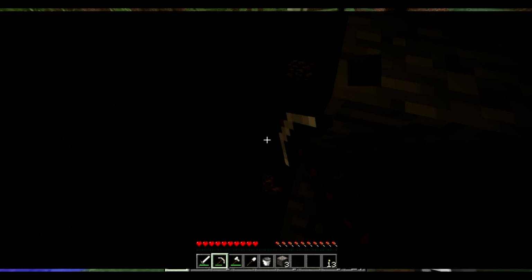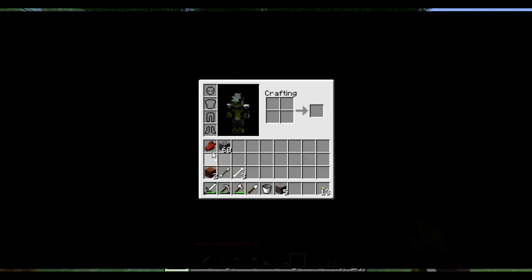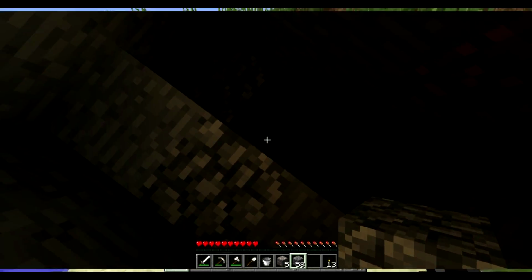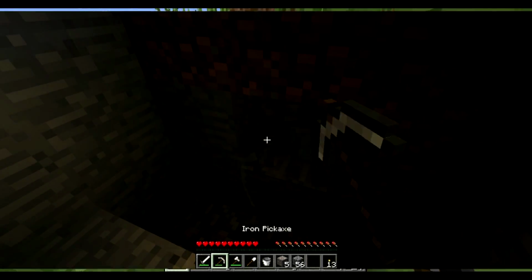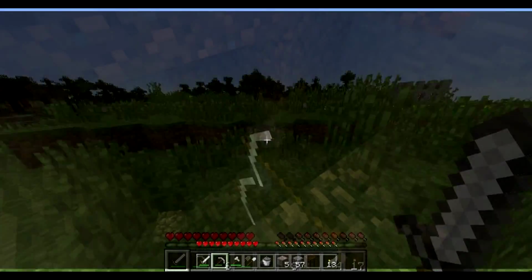Bacon, give me. There we go. I now have bacon. And more chicken. I'm going to end up with all the chicken nuggets in the world. We will have a monopoly on chicken nuggets. Yes. This is how I shall rule the world. Chicken nuggets.